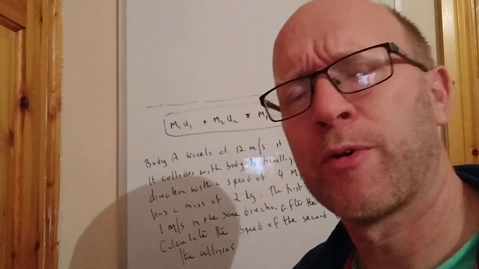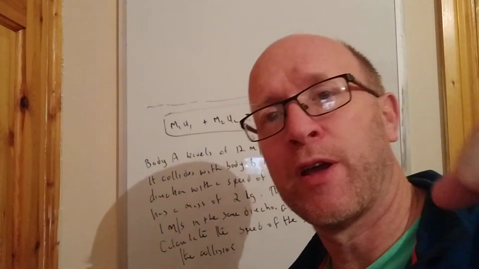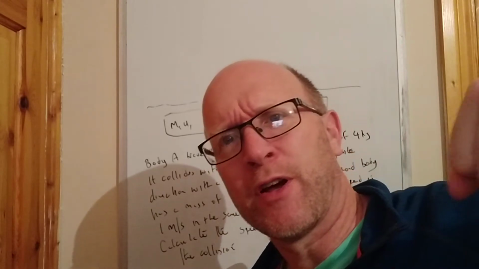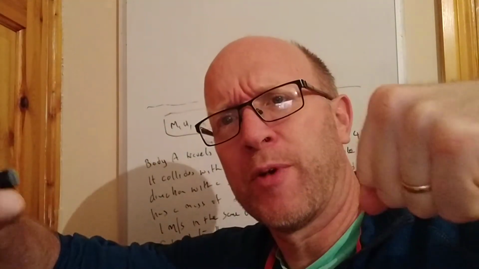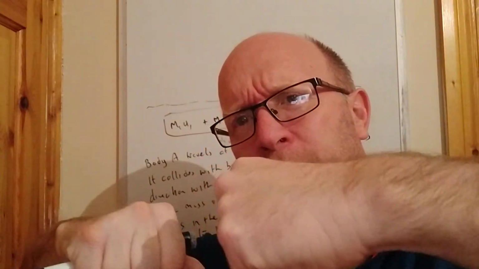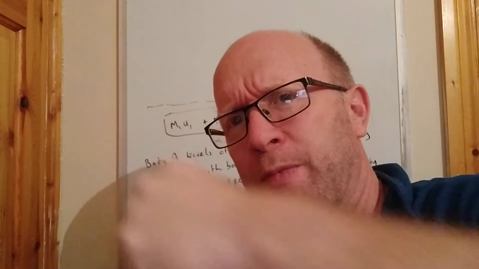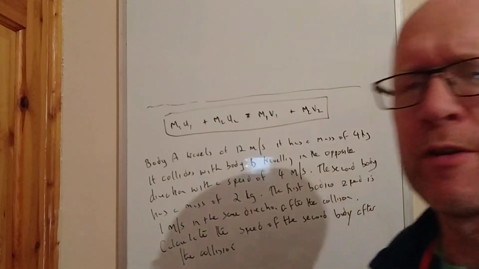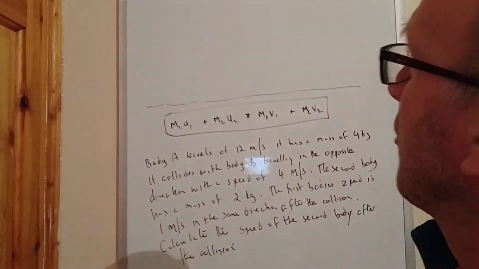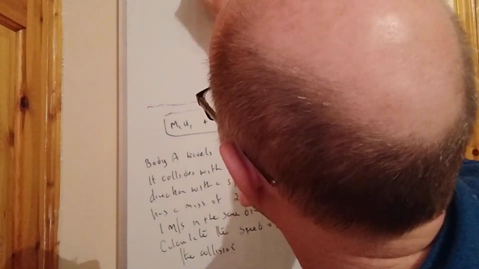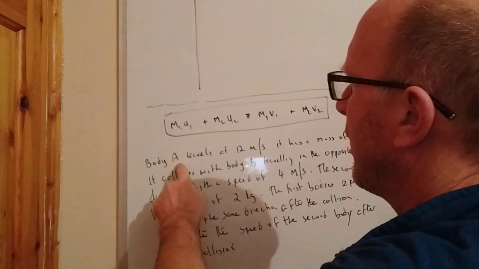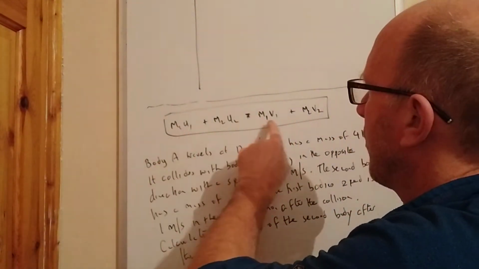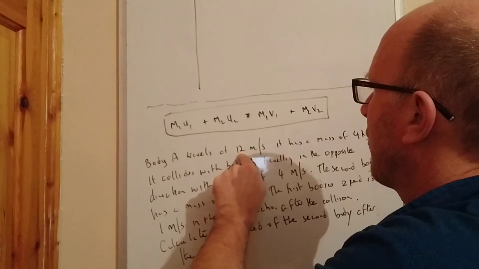We can manage it. So basically what you're saying is, we have one body traveling along at a certain speed. The other body's coming in the other direction. There's a head-on collision, and the first body continues in that direction. So we're going to see what velocity the second body has. So what we're going to do is we make our list on the left. Body A, we're going to call this 1, and we're going to call body B 2. Travels at 12 meters per second. So that's the initial speed.